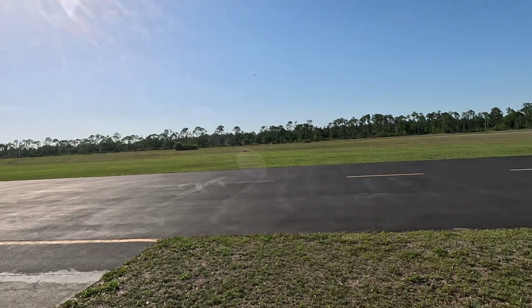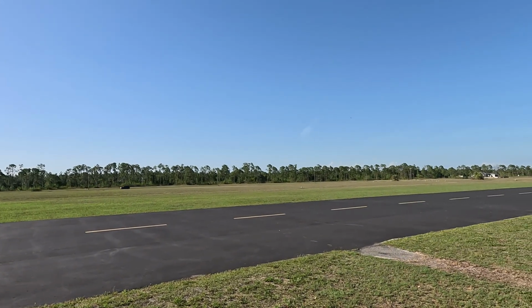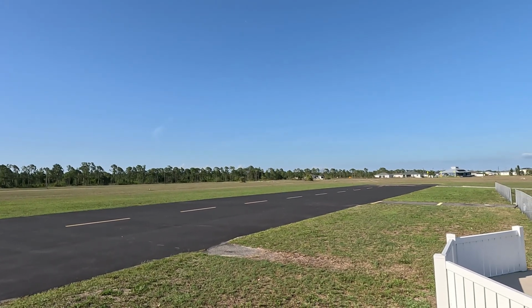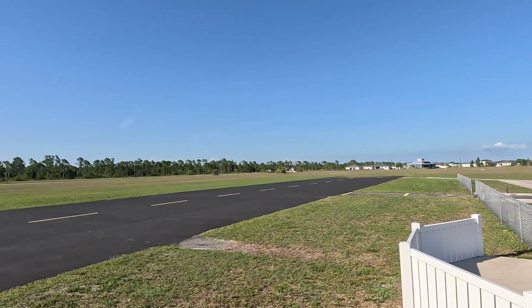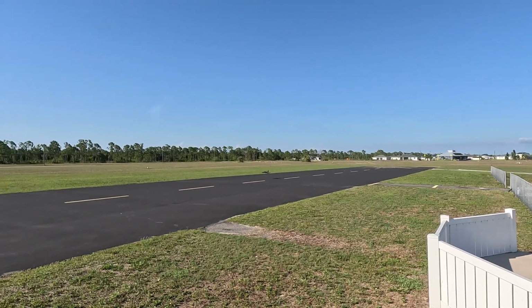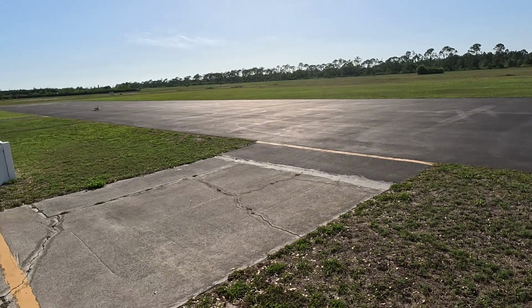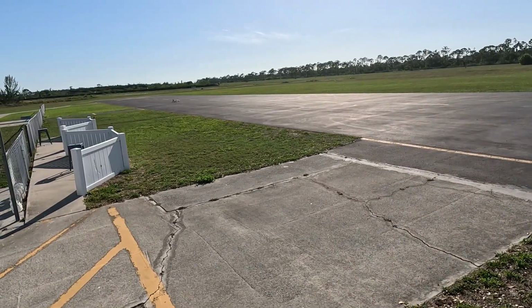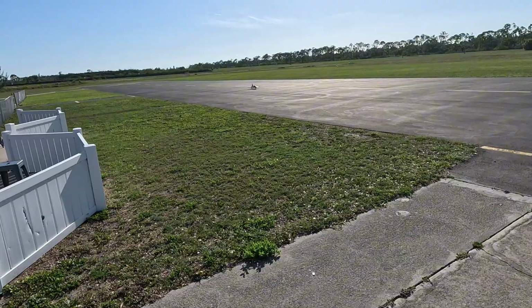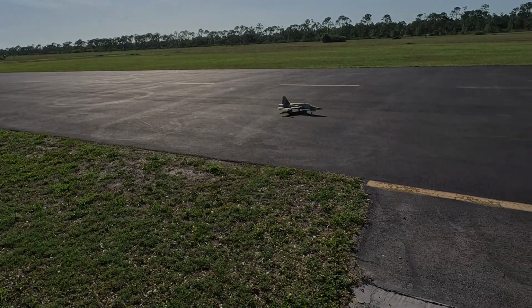First stage flaps down, no funny movements. You're down. Nice. Successful landing this time. Not that the others weren't, but this one was better.